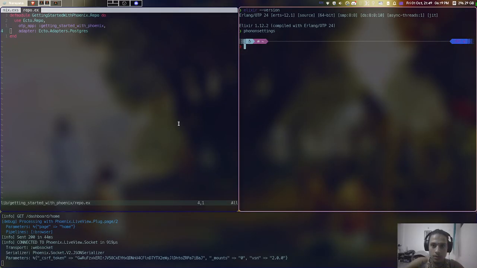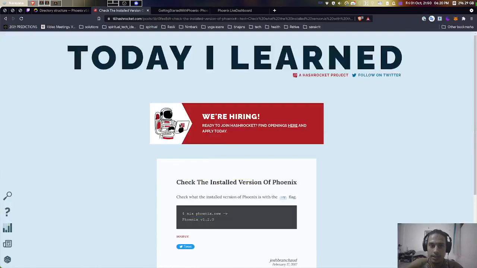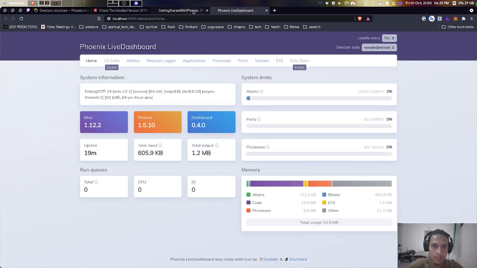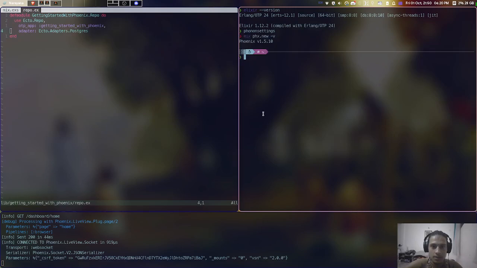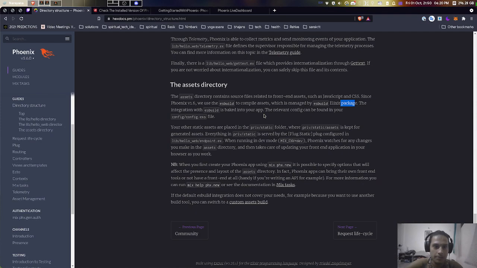mix phx.new. Why am I not running the latest Phoenix? I want this 1.6. Then it probably doesn't use Node, so then you probably don't need Node version 15. So why don't I have that? How to upgrade?